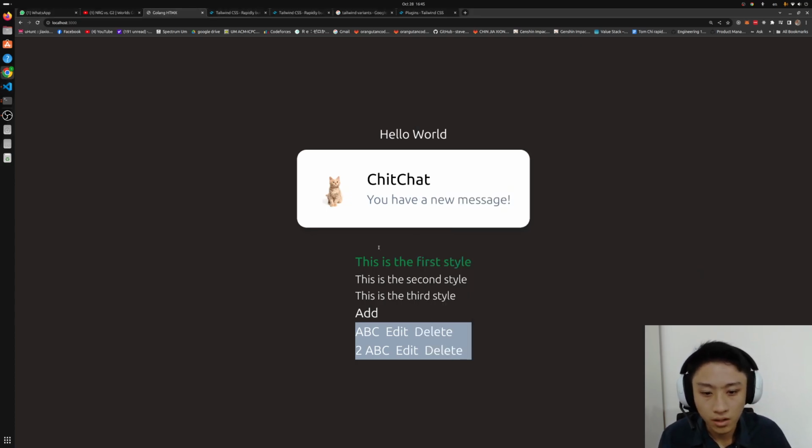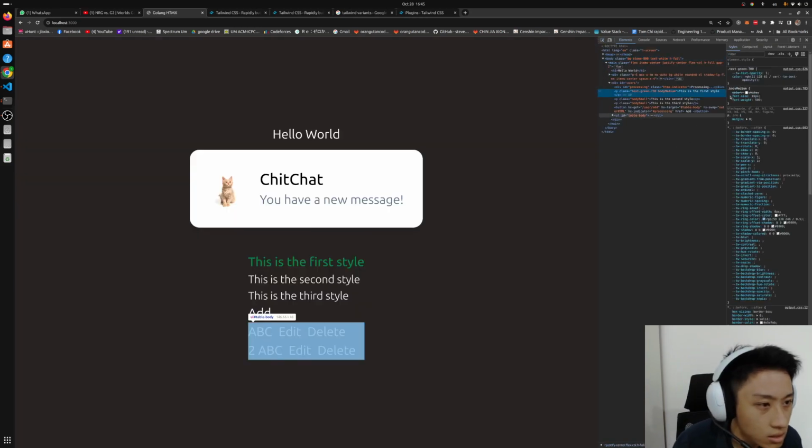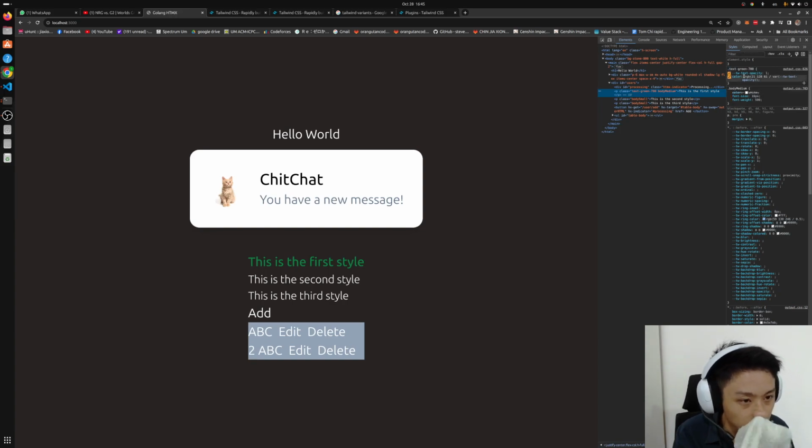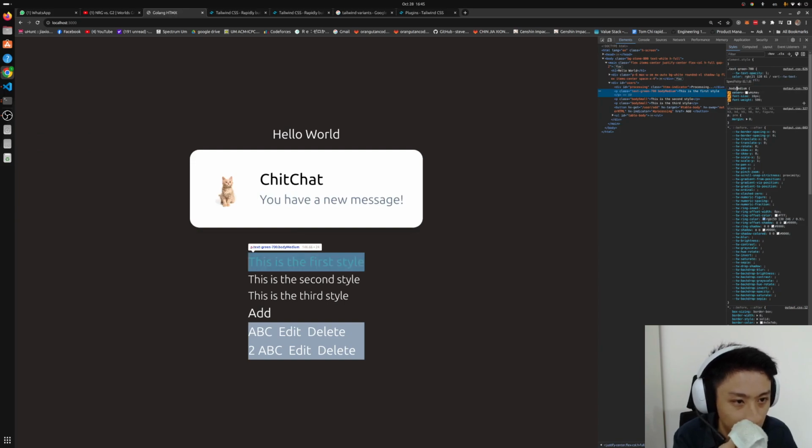But anyway, if we inspect the element here, the green one definitely is on top of the body medium, because they register the CSS in JS first, then only register the Tailwind CSS. Okay, that's good information.